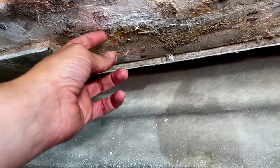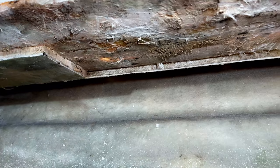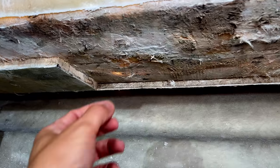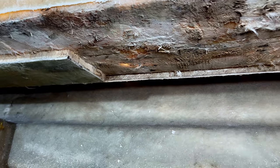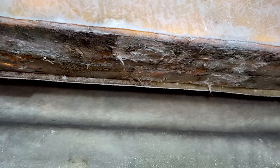So we need to find them, identify them, and then what we're going to do is draw them out, drill them out with probably something like a 4 or 5 millimeter drill, just to clean them out. And then what we're going to do is come in and fill those with epoxy, and then we'll put a gel coat repair on top.